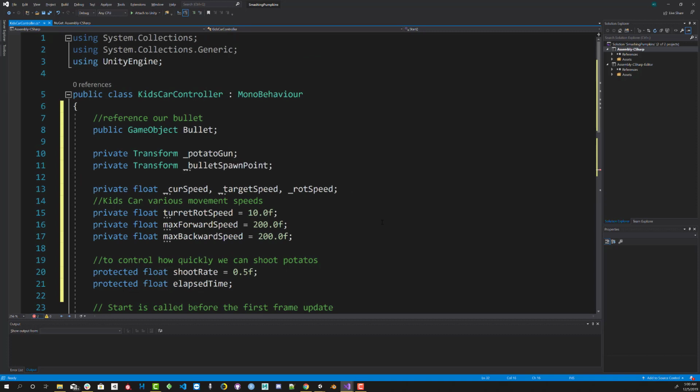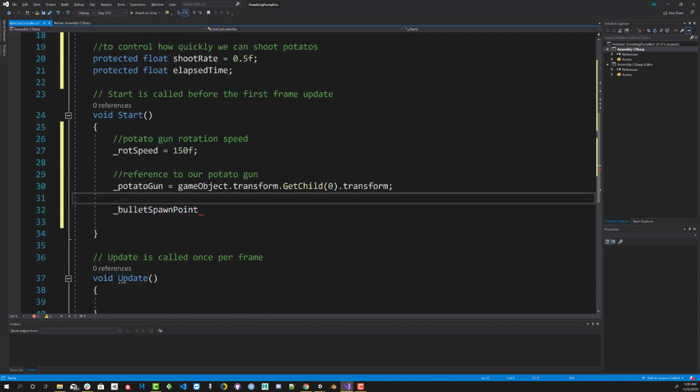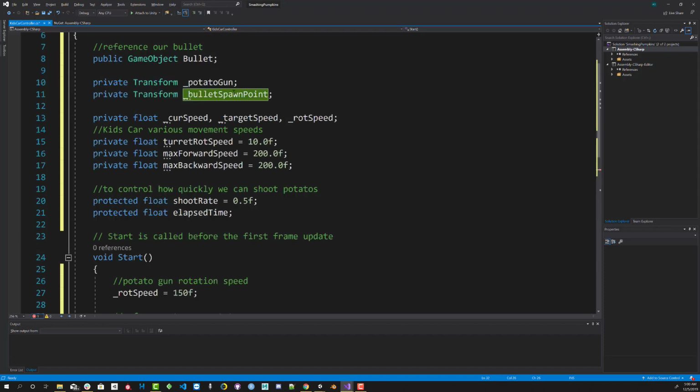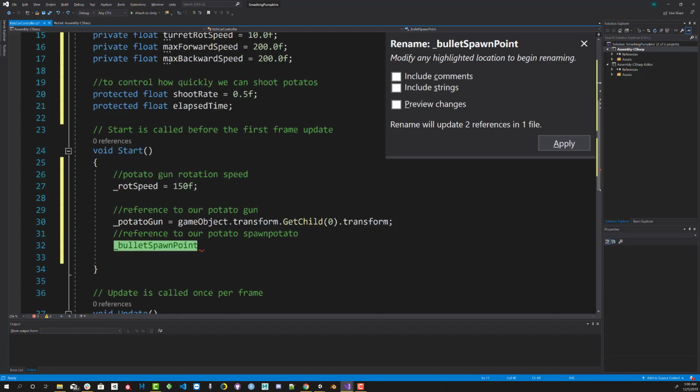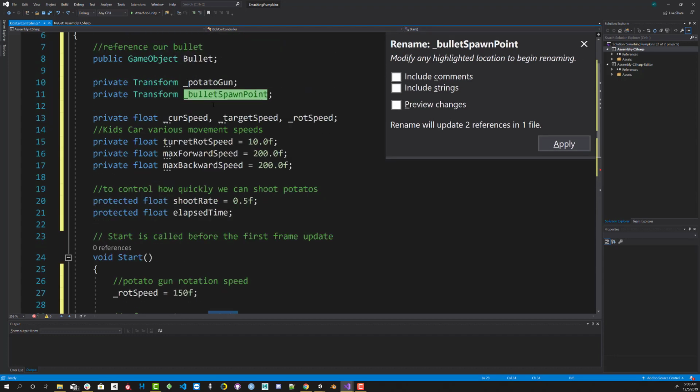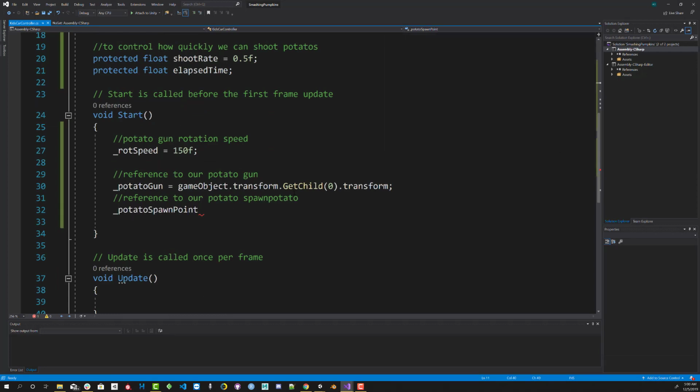And really the best way to do this, I'm going to Control Z that so you can see this, is if you want to refactor this, I'm kind of doing a bad job of showing you the right way to do things in the sense of the hotkeys. I can Control RR that, and I can change bullet to potato spawn. Let's steal that potato word there. There we go. Now let's try that one more time. So Control RR, and then you can highlight the part you want to change. And you'll notice it changed it down here. Then I'm going to hit apply.